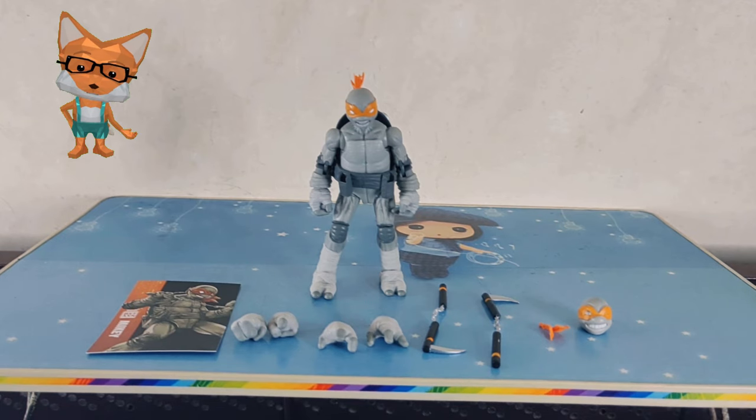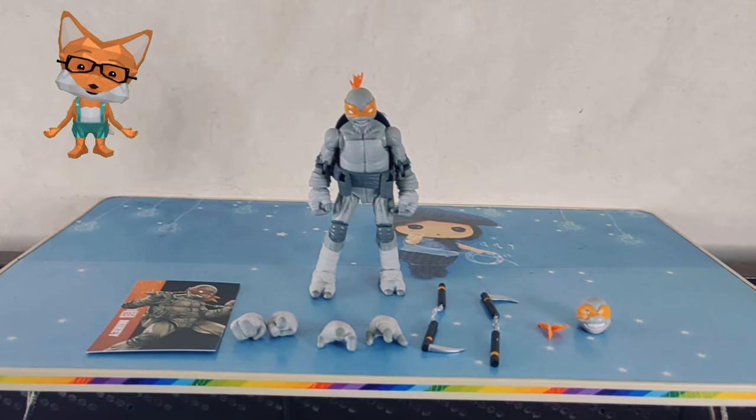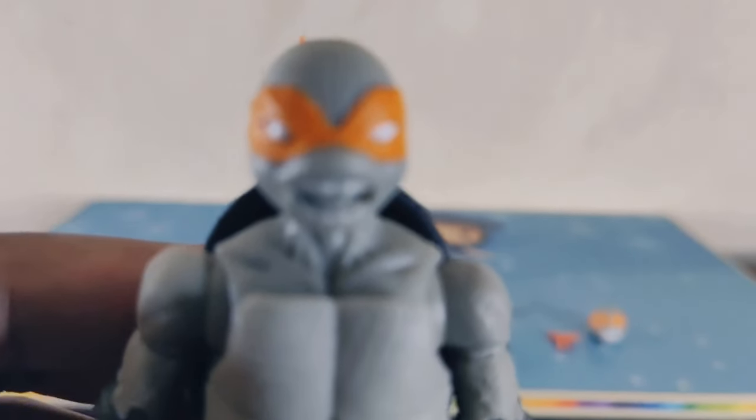The ball joints are stiff, and you need to be careful to rotate him for posing effect. His nunchucks chain is made of soft plastic. With all these accessories, you can make him pose at any position you want. Okay, let's see Mikey's detail before moving on to the next one.